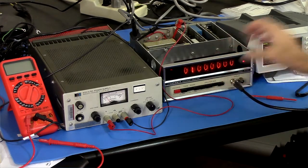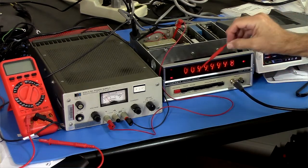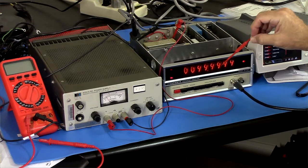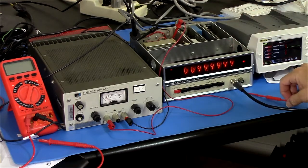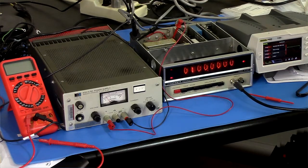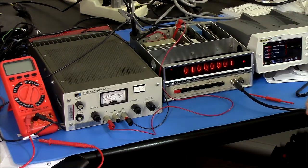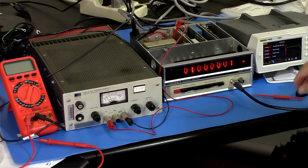Let's go times 100. Will it take times 100 on 100K? Yes, it will. So 100.0000 or 99.9999, 4 nines. That's pretty good. And I just turned this on so it's not warmed up. So that says 800 milliamps-ish, which tells me now that we've got a bad regulator.